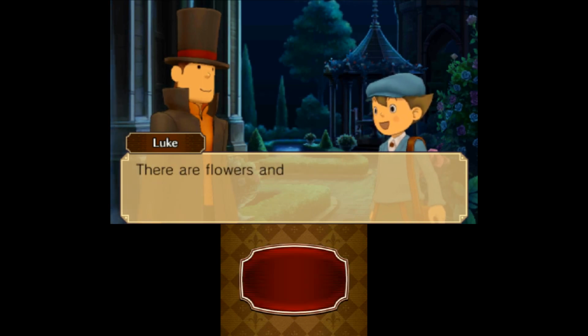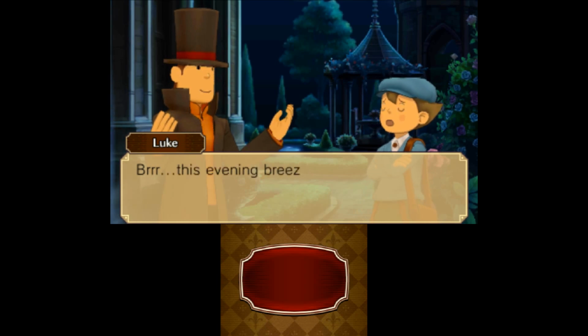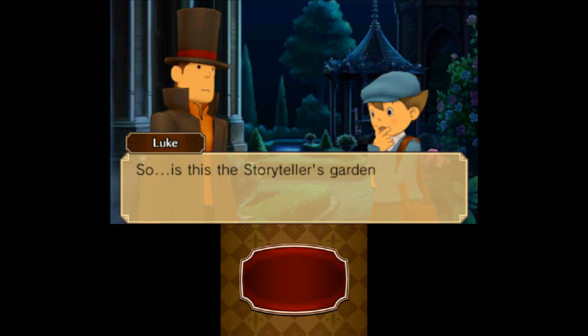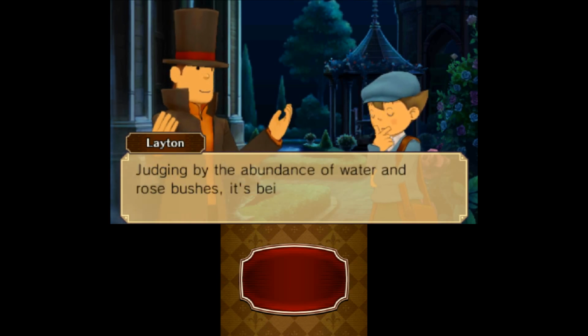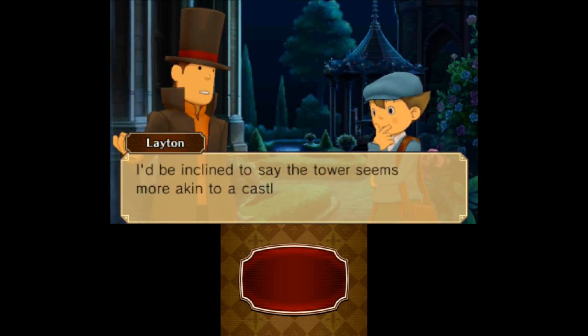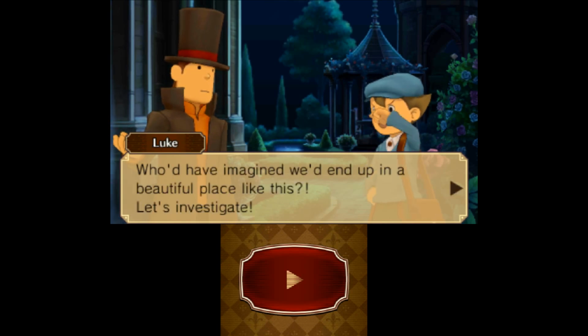Wow, this is certainly different. There are flowers and plants everywhere. I can even see a water wheel over there. It is a beautiful place. This evening breeze is a little chilly. So, is this the storyteller's garden then? I think that's probably a safe assumption, Luke. Judging by the abundance of water and rose bushes, it's being well taken care of. I'd be inclined to say the tower seems more akin to a castle. Who'd have imagined we'd end up in a beautiful place like this? Let's investigate.